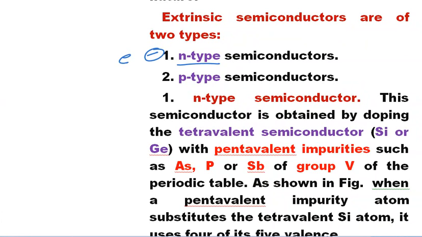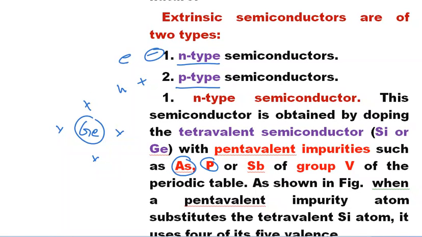The extrinsic semiconductors which have majority charge carriers positive, or holes, are termed P type or positive type extrinsic semiconductors. Dear students, how do we get an N type semiconductor? Exactly, a tetravalent intrinsic semiconductor like germanium is doped with a pentavalent impurity. The pentavalent impurity may be phosphorus or arsenic.